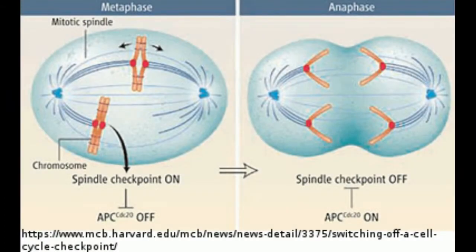And when that is satisfied, a string of events happens that allows the separation, where the mitotic spindle actually pulls these things apart to build two new daughter cells that supposedly have the same genetic material. That checkpoint is really important, because if it doesn't act and things aren't quite right, you can get two chromosomes into one cell, or a chromosome could break, or things can go wrong. So normal cells have this checkpoint.